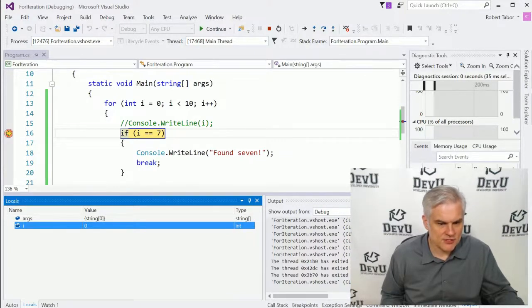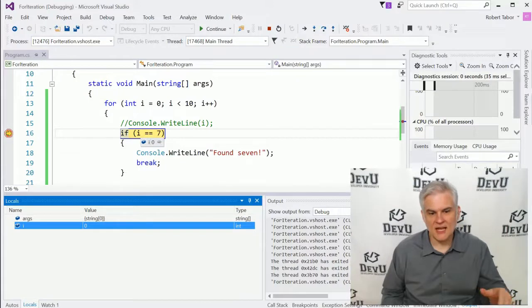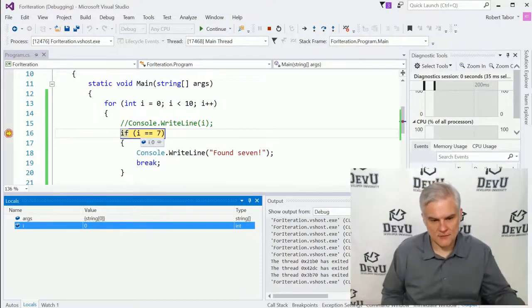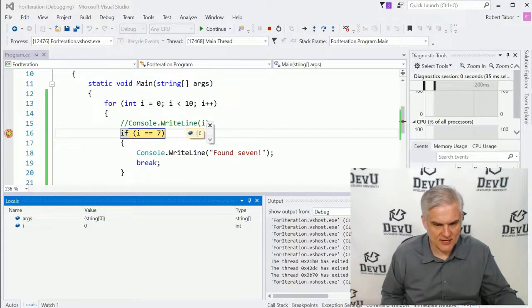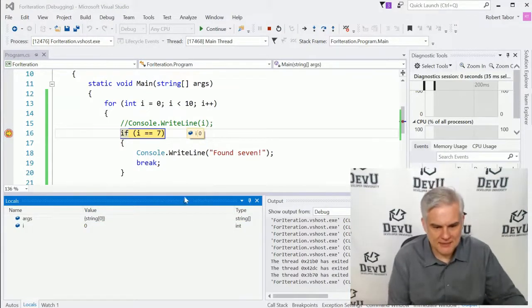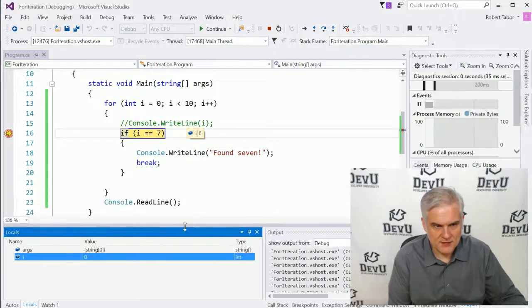All right. If I were to hover my mouse cursor over I, you can see I'd be able to see it there as well. And if I were to pin down that value, I'd be able to monitor it as well in this little helper window. In fact, I can kind of drag it around here. Now watch what happens. Let me readjust some things here. I'm going to step through this line of code.